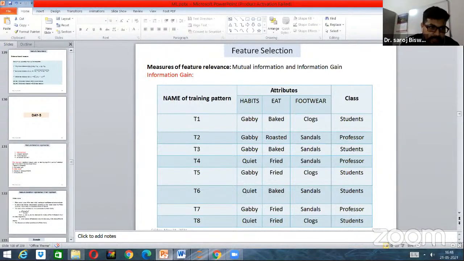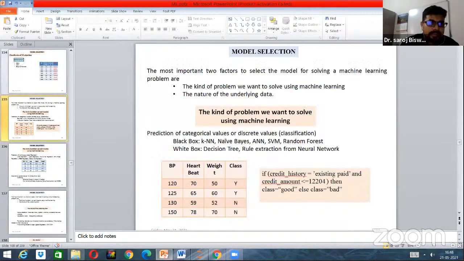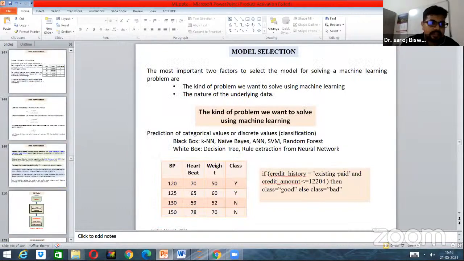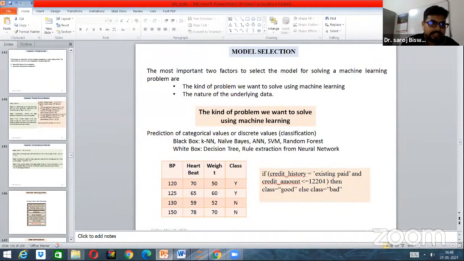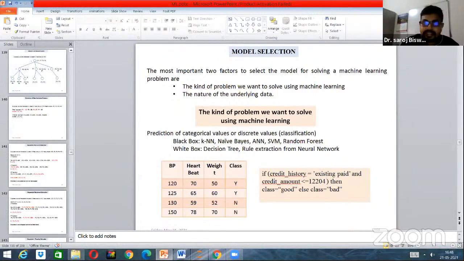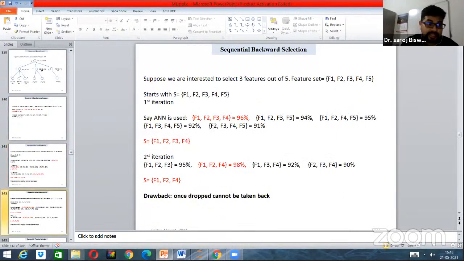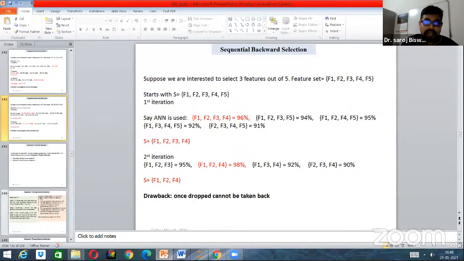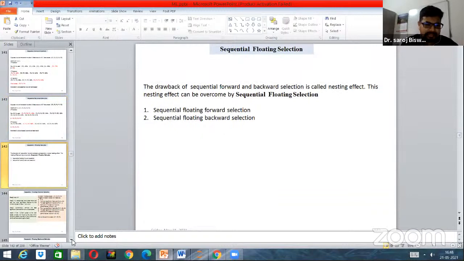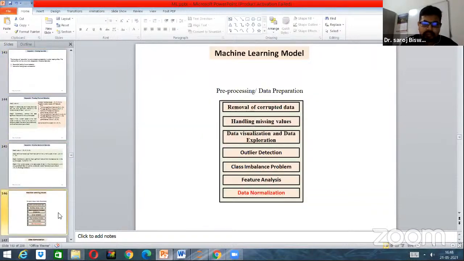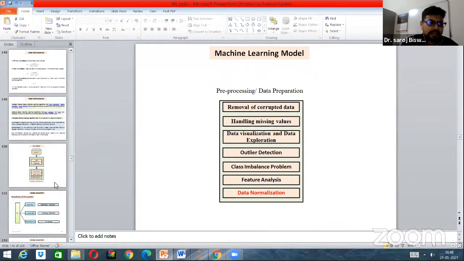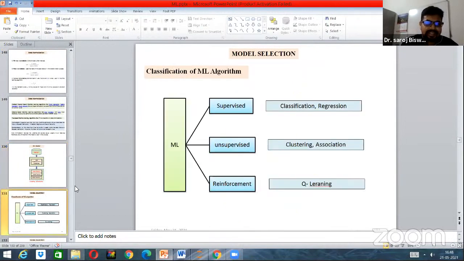So after that, we have many things to discuss here. We have one lecture left, and I'll try to cover this. Feature selection still is not discussed, right? In feature selection, you may be familiar with sequential forward selection, sequential backward selection, and floating search selection. Those things are available. After feature selection, we'll be talking about data normalization. If time is short, I'll skip it. Then we'll come to the training.